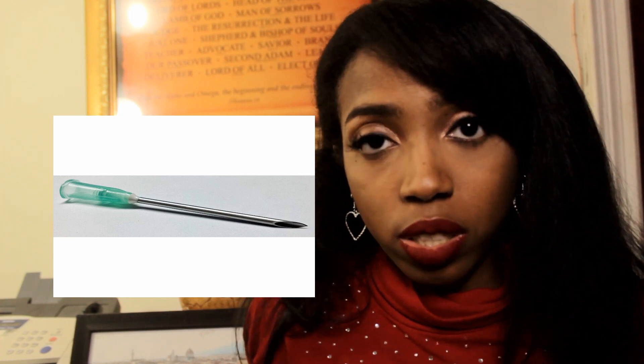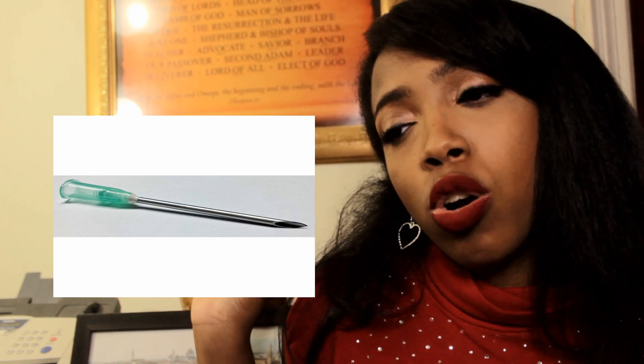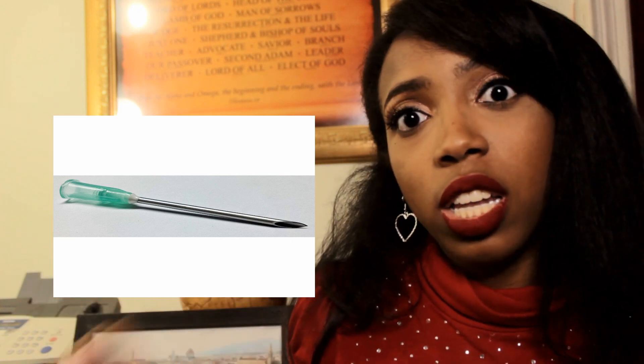So we're going to start with the smaller number. The first IV gauge — and you may want to take out paper and pencil to take notes — is a 14 gauge needle. A 14 gauge needle is usually used in an emergency, because remember the 14 gauge is going to have a large bore. So basically whatever you administer into the patient is going to go through a lot more quickly — a lot more volume can be put in. You can easily administer fluids and drugs in an emergency setting.